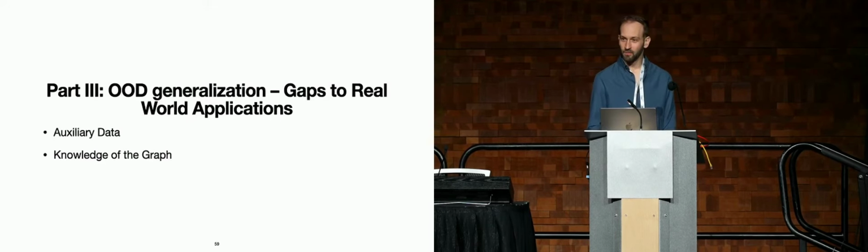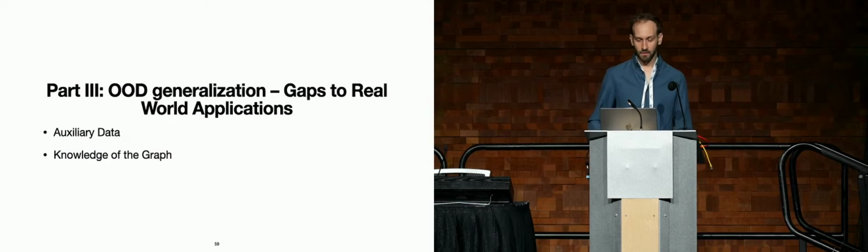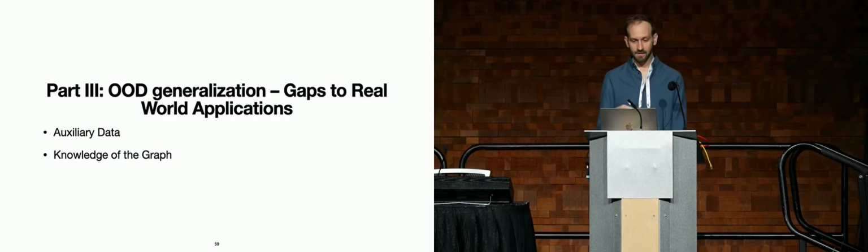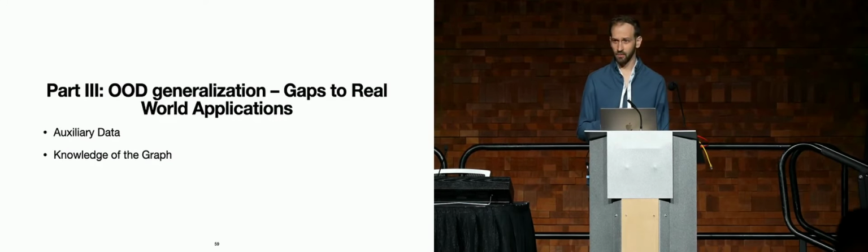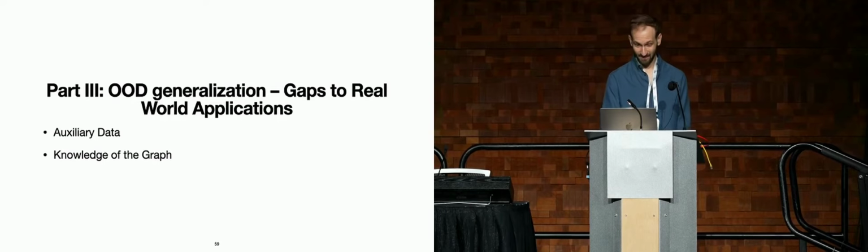Okay, so that was part 2, our most technical part. And now we continue the tutorial with part 3, which, if you remember, I told you we'll go through 3 challenges that are inhibiting the application of OOD methods in the real world. In this part, I will first go through the challenge that relates to auxiliary data. And then we will discuss the challenges with the graph, and that will be up to Maggie.